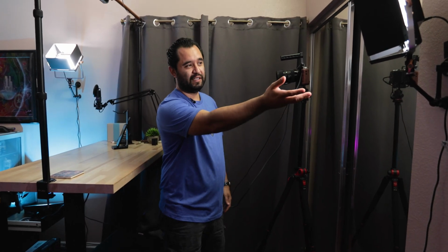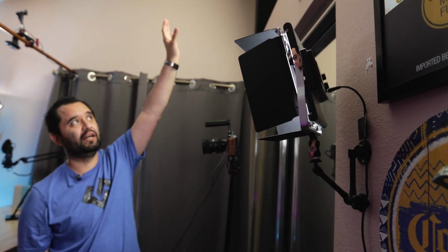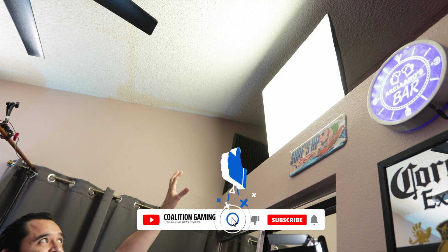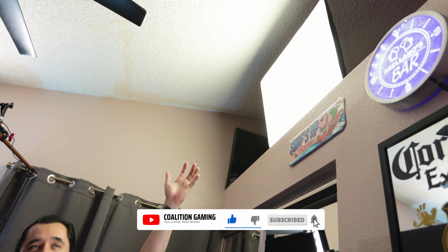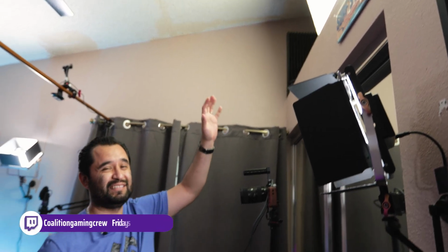Right now, this is the before. We have a light here mounted on the wall. Actually, this is not going to go anywhere, but I'm just showing you how the setup is right now. We have the light here, adjustable brightness and temperature. We have a light up above, which is just something that I set there that was left over from my previous setup that I just use up there to light the room a bit better, overhead shots and things like that. But it's just okay, it's not great.